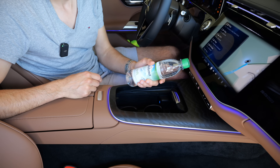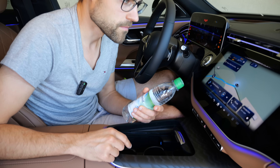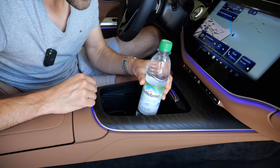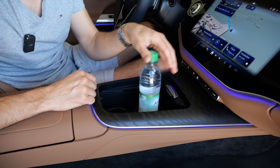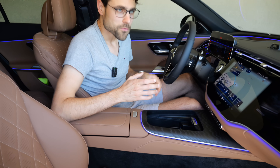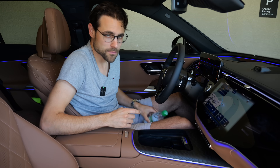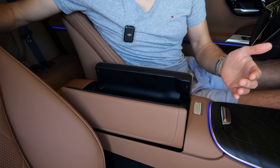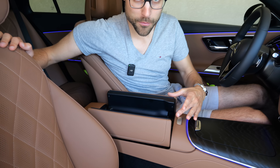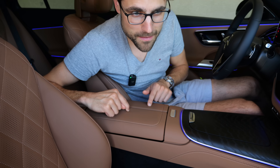The problem with the cup holders is when you have a bottle that is quite high but shallow or slim - it doesn't really catch the bottle, and it flies around while driving. These cup holders are basically only for really large coffee cups or similar. When something is light and shallow and wide it's fine, but as soon as something is high and slim, it's a problem. The split armrest is one of my favorite Mercedes features - it looks cool when it opens left and right simultaneously, with USB-C charging underneath. When you close it, it also makes a cool sound.